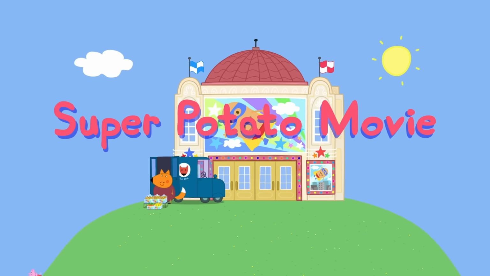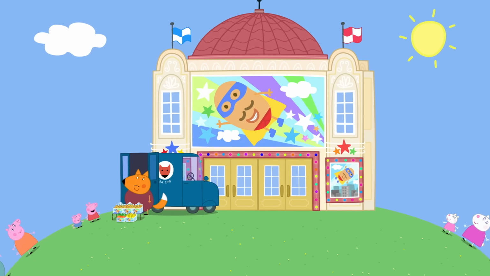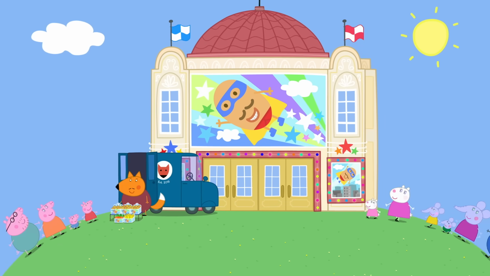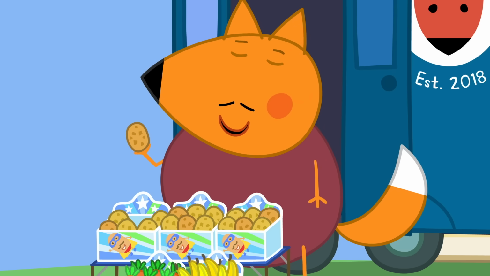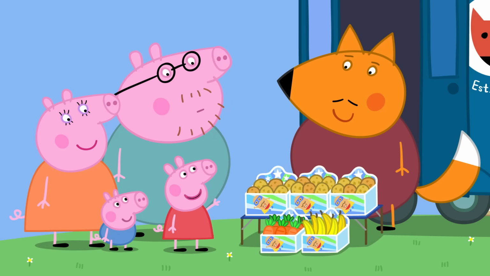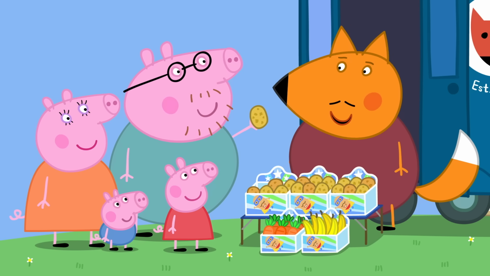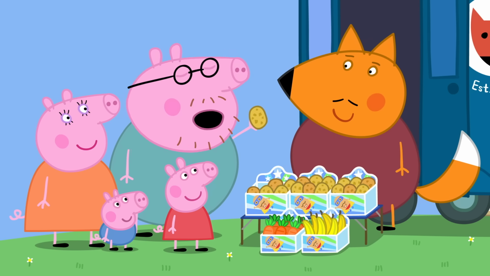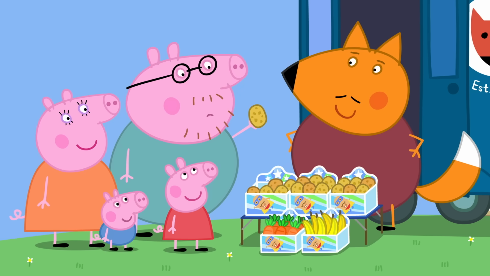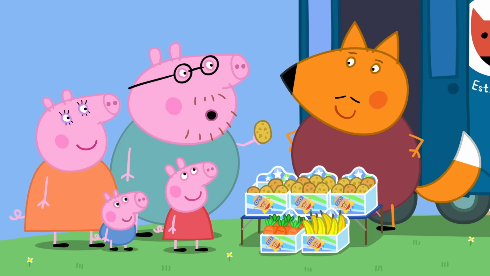Super Potato Movie. Peppa and George are going to see the Super Potato movie at the cinema. Super potatoes! Get your super potatoes here! Ooh, could we get a super potato, please, Daddy? Is it made of plastic, Mr. Fox? It's better than that. It's made of potato. Made of potato? Yes, it's a potato. Well, in that case, I'll have two, please.